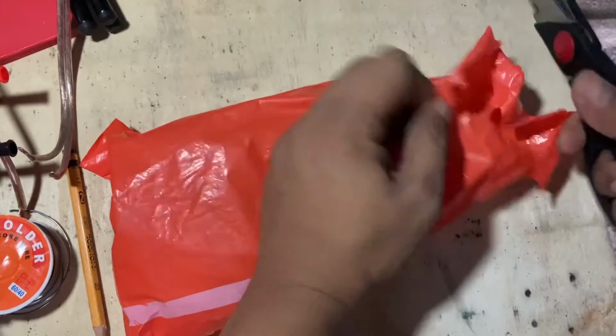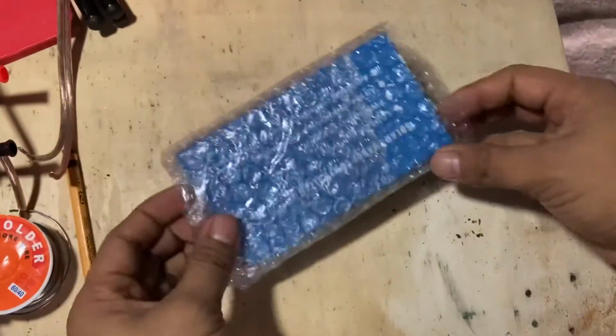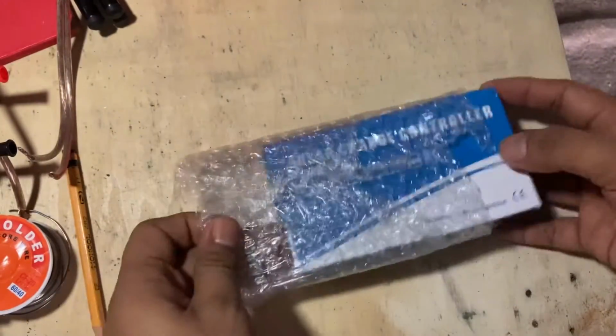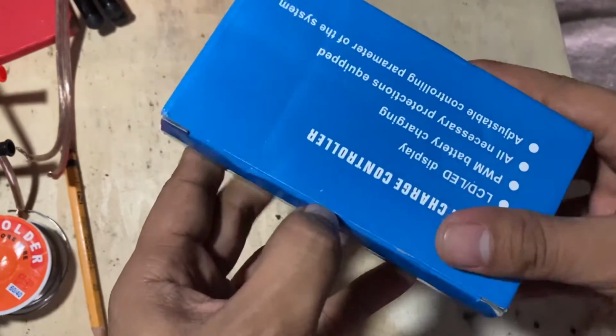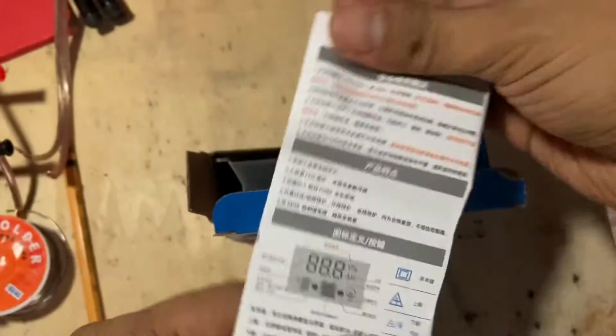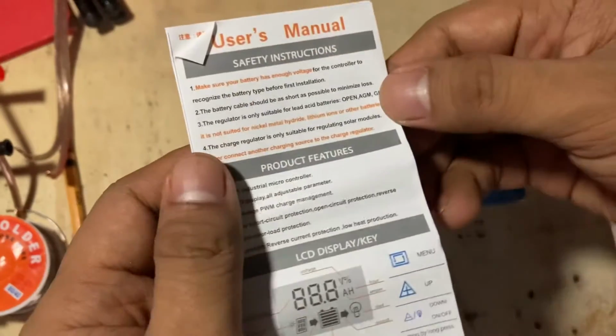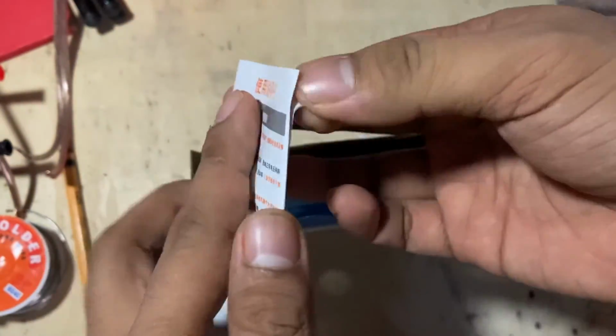So ngayon, try natin unbox itong pinakamurang solar charge controller na nabili ko sa Shopee. Ito yung pinakamura at pinakapopular. Makukuha mo lang to around 200 pesos. So, ito meron siyang manual na may Chinese at may English din. At itong solar charge controller na to is capable up to 10 amperes.